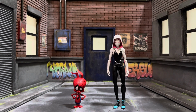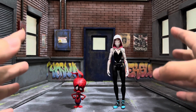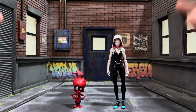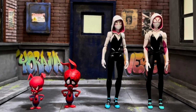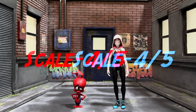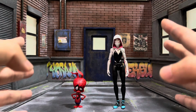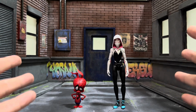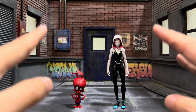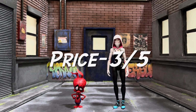And next for the scale, we all know that this Spider-Gwen is really, really tiny compared to the other brands. But when we compare it with the Sentinel line itself, I think she does scale pretty okay. And even with the Mafex Gwen, she seems to be about the same height. So in this case, for the scale, I'm just going to give it a 4 out of 5 as well. And lastly will be the price for this Sentinel toy. We all know that Sentinel does cost a little bit more compared to Mafex or even the SH Figuarts. So this too is slightly expensive compared to Mafex. So in terms of price, I'm just going to give it a 3 out of 5.